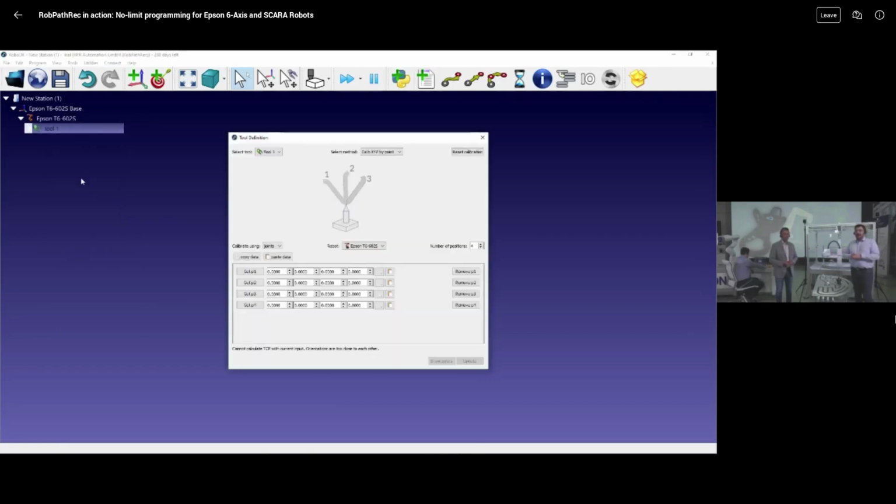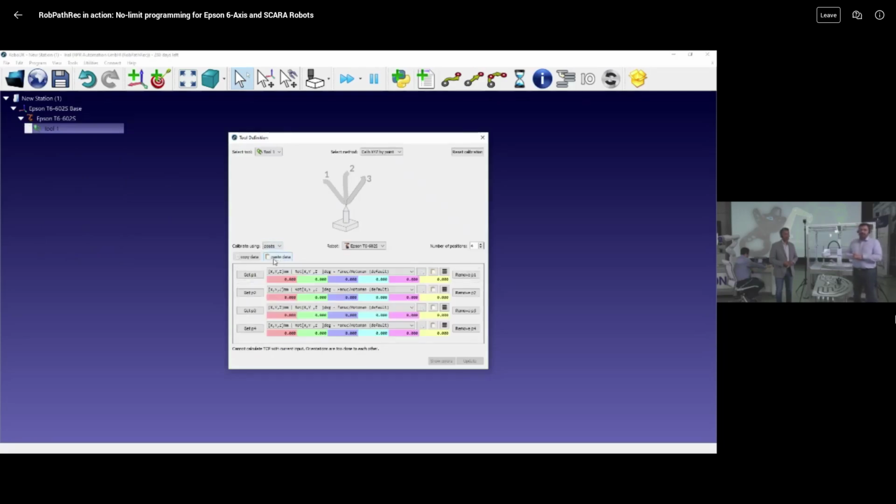In RoboDK you basically define one static point somewhere in the working area, and this point should be touched in four different orientations with a real robot. All of the X, Y, and Z coordinates should be noted and typed into this mask. We skip this because we have done it in the preparation phase, but this is really so easy.